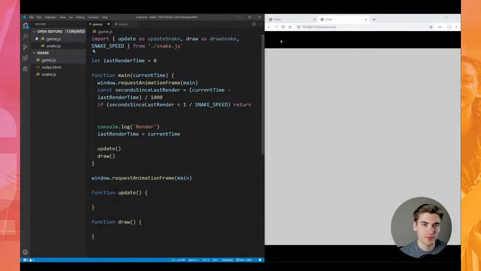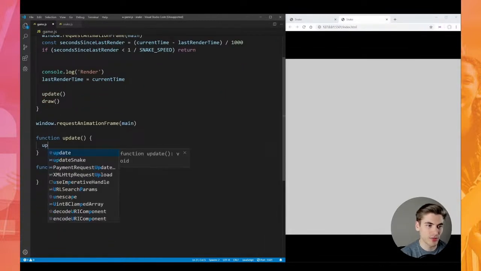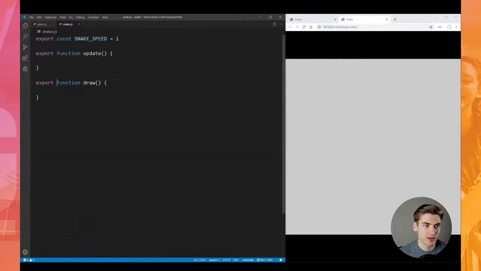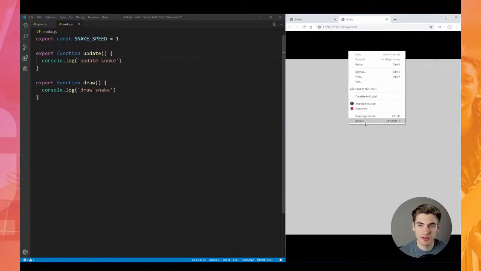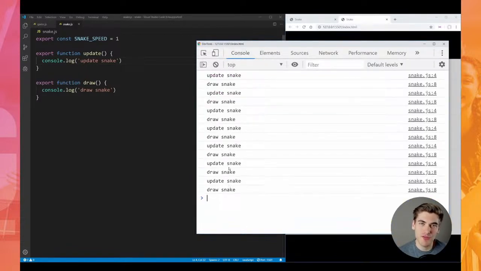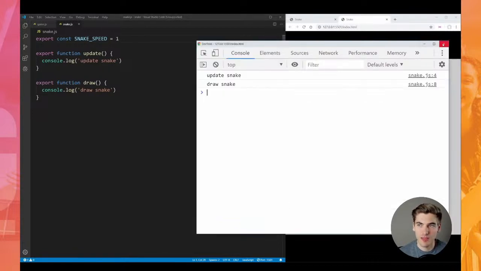If I spell snake correctly. And now what we can actually do is take these functions, update snake and draw snake, and just call them in our main update function. So we have update snake, and we have draw snake. So now we can just remove this render here. Instead of our snake, I can console.log draw snake. And if I come up here and do the same thing but for update, you should see when we inspect that these are being rendered out first update and then draw. And as you can see, it says update draw, and this happens every second based on our snake speed that we set. So we can change this to 5, and now you can see it's 5 times quicker. Let's put that back to 1 for now, and we can close out of this.